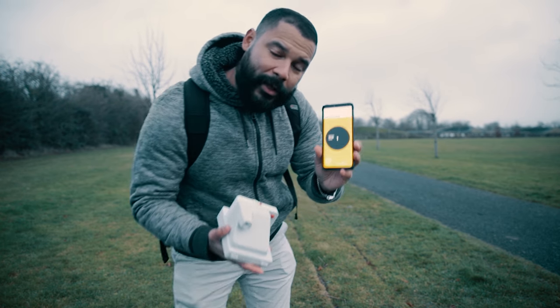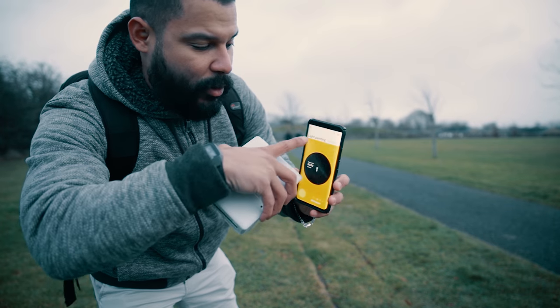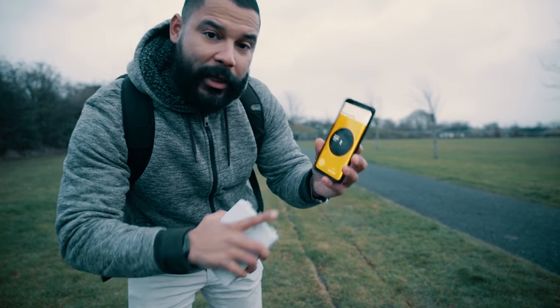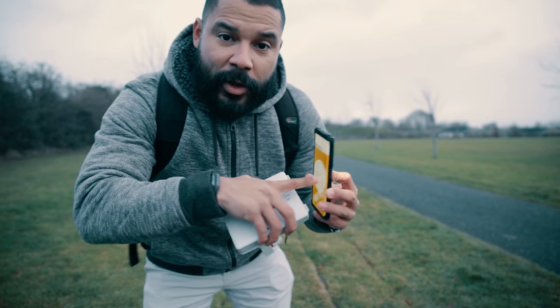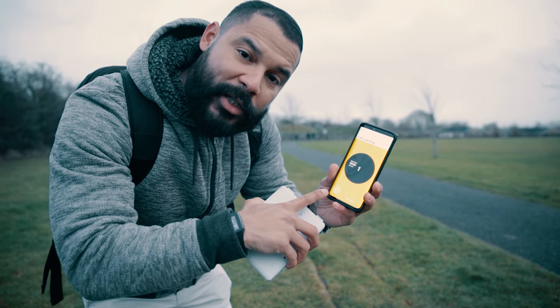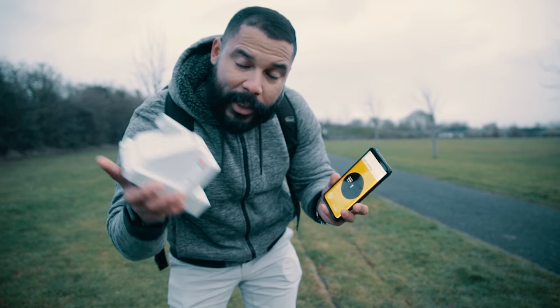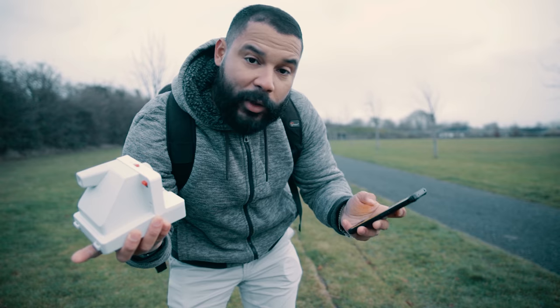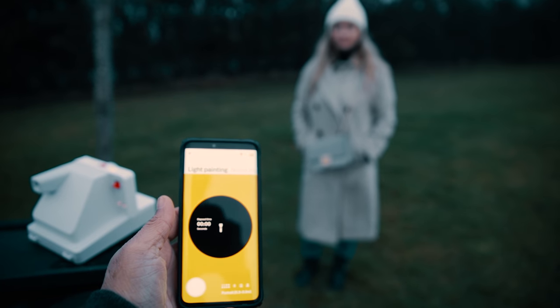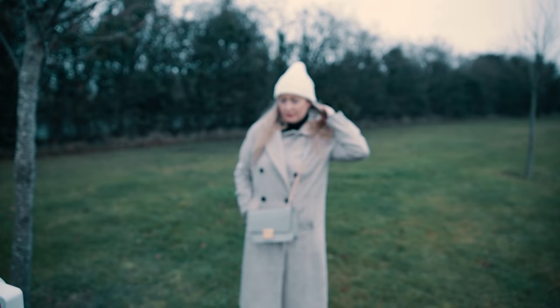We're going to do the long exposure light painting with the app once it gets a bit darker. When you're in light painting mode, you swipe to the light painting tab and press the button — your torch lights up. You click the shutter button in the app once, the camera opens, you're basically taking the photo, then you click once again to stop.